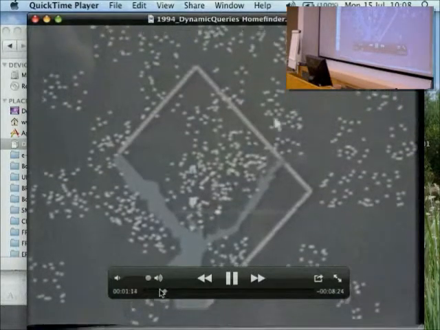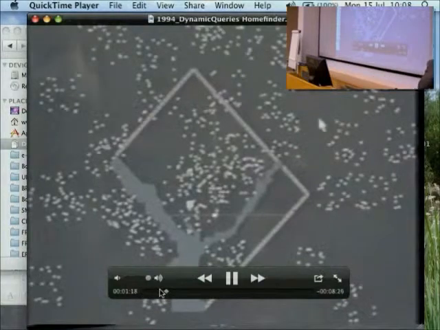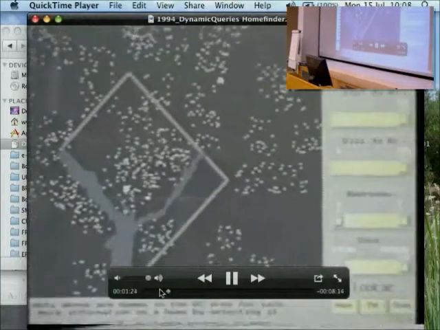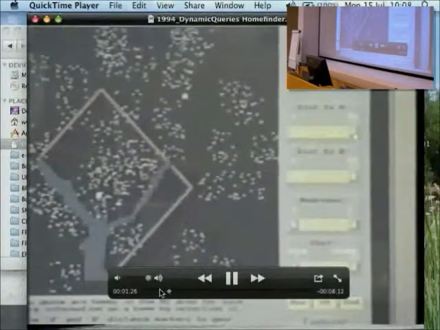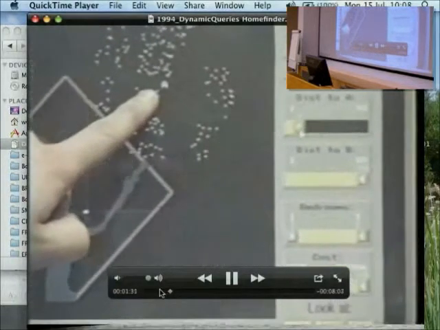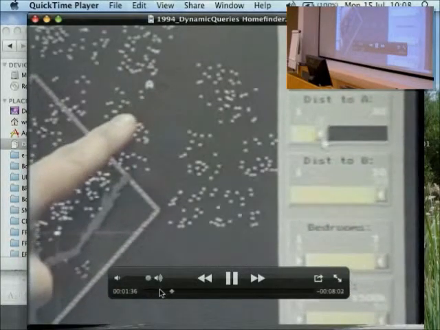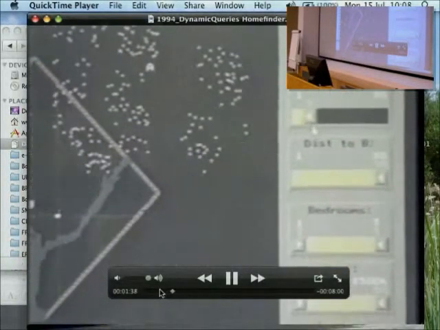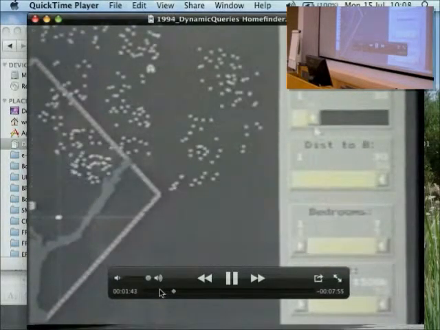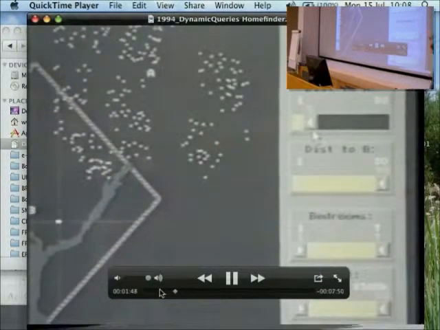Okay. And now each of these points of light on the display represents a home for sale. And if I move to the right, I can control this display by choosing the distance that I want to be from point A. Now it's set at 30 miles, and I'm going to bring it down. And you can control rapidly, incrementally, and reversibly the distance that you wish to be from point A. So let's say you see there's plenty of them, so you say you want to be, let's say, 5 miles from work, so that you could bike to work.